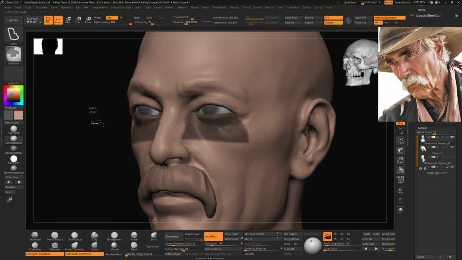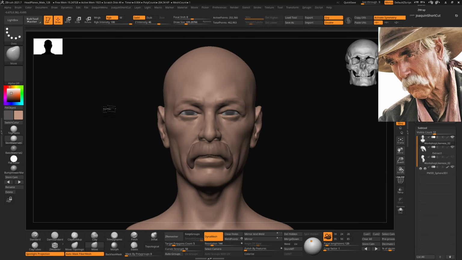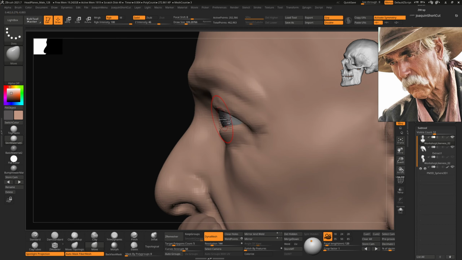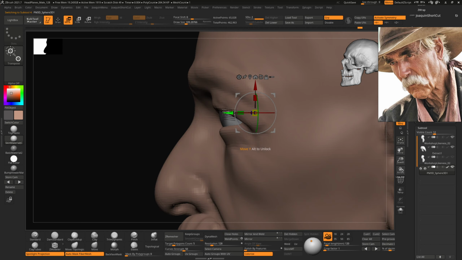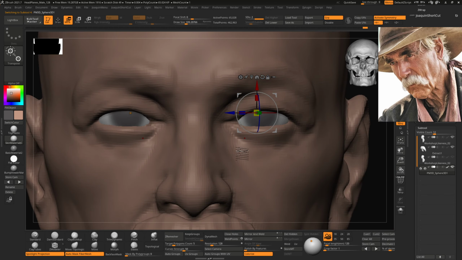And definitely need more resolution here. Yes. Depth, because right now it's super big.